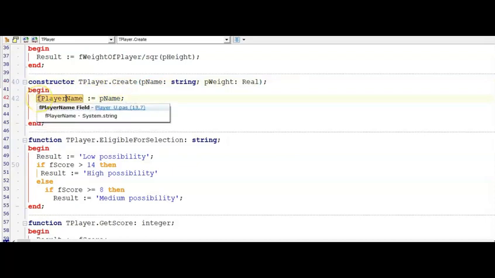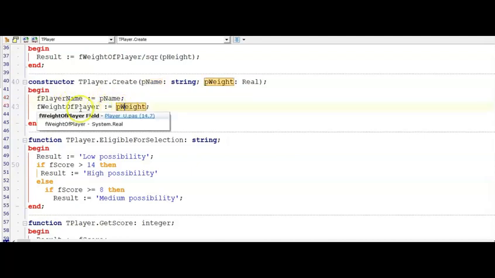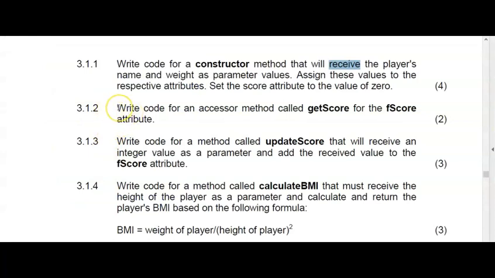They're going to start with F. So make sure that you remember the parameters on the right and fields on the left. Remember F is before P in the alphabet, so that always goes first. And then the weight is assigned to FWeight, and we were asked to assign FScore to a 0 in our constructor. So let's have a look at the next question, 3.1.2.